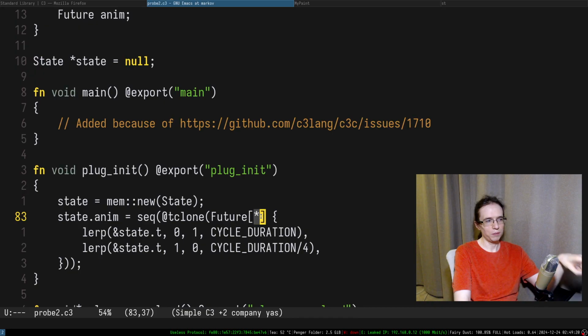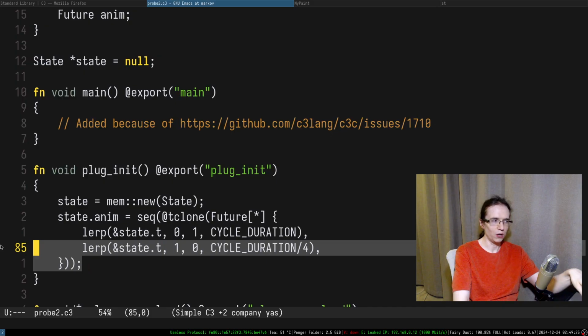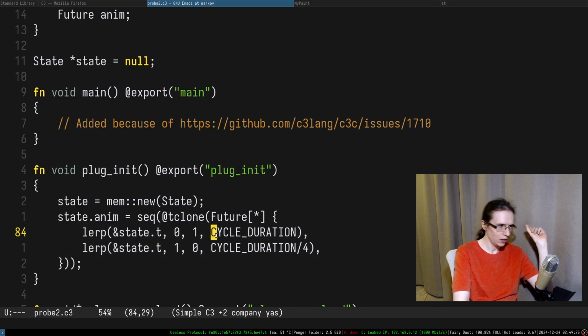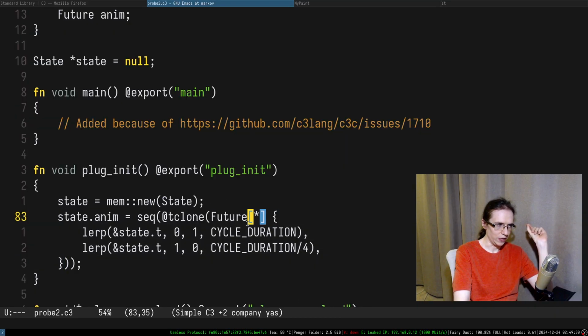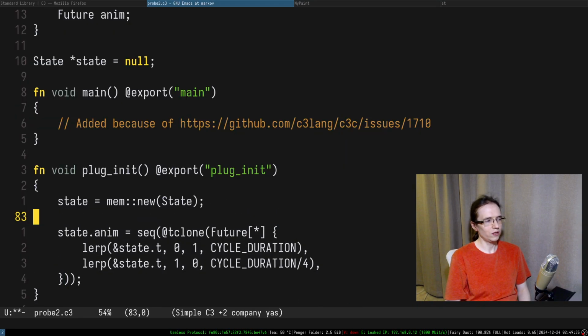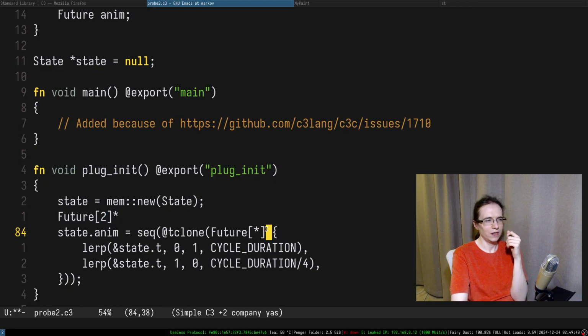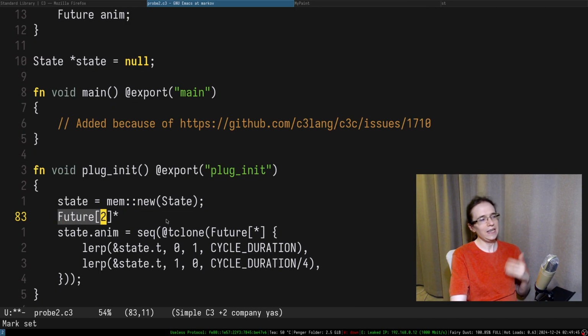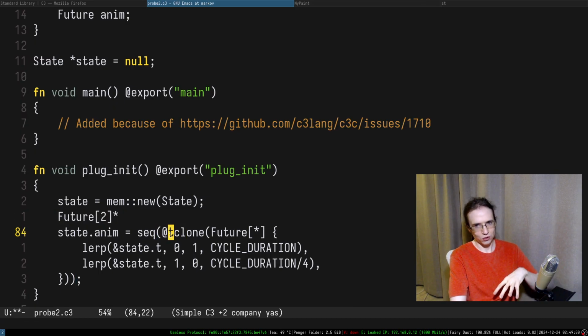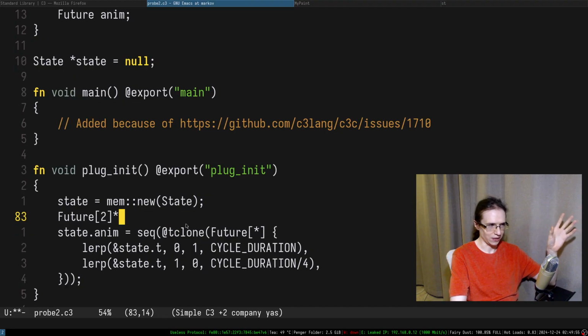So by putting star in here, I mean that this is an array of the size of the amount of elements. This is how I understand it, at least. That means it will allocate enough memory for this entire array, and it will return us a pointer to the type of future2 array. So basically star means that the exact number here is going to be taken automatically by the compiler. And since it's a pointer to this specific array, it can be automatically cast to a pointer of the interface or anything like that, or a slice, right?